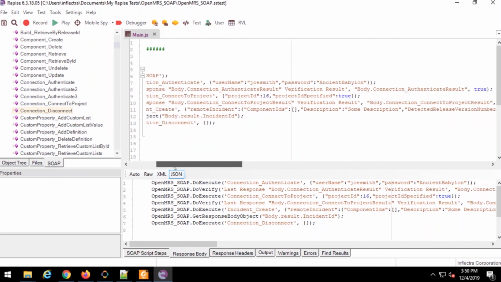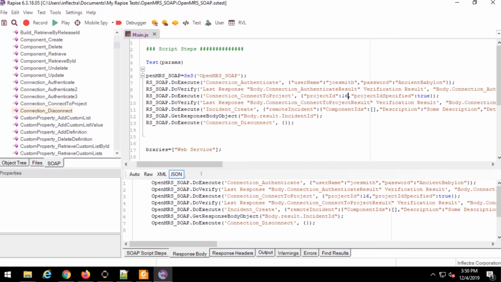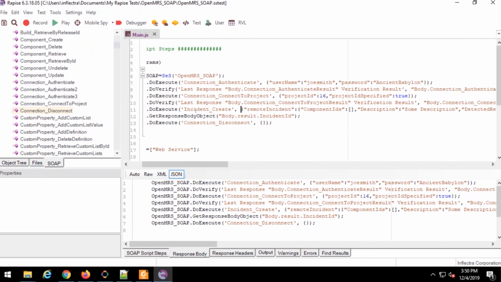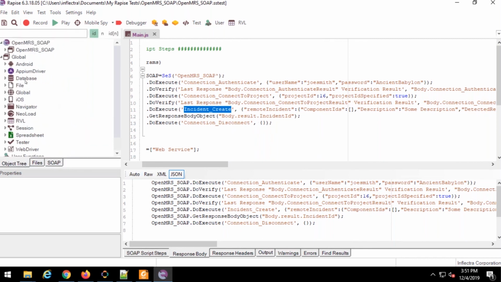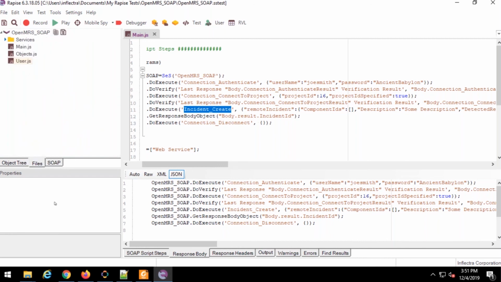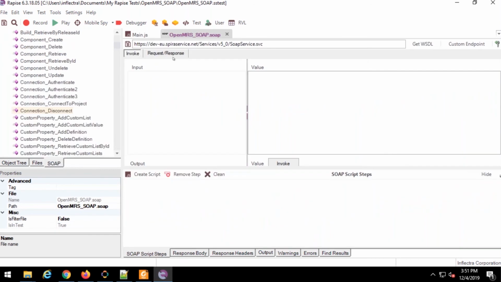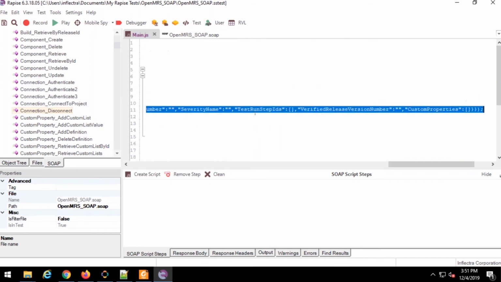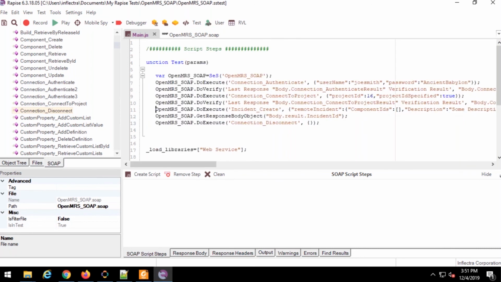So if I need to change something like project ID, it's here. It's encoded as JSON, and the incident details are specified here in the incident create. Only one thing I want to show you before proceeding is, so I may play it, it would create an incident, so it's simple, just like with REST. Sometimes we need to somehow change this structure that is used to create the incident. You see it's quite long here because it recorded everything I said.